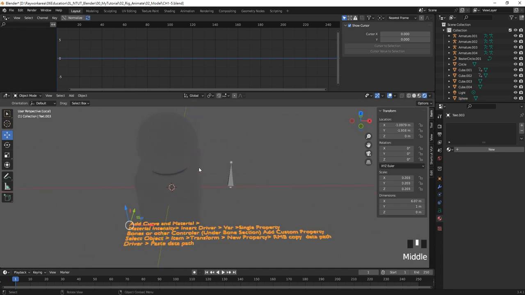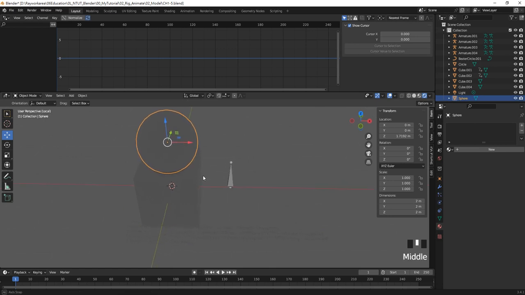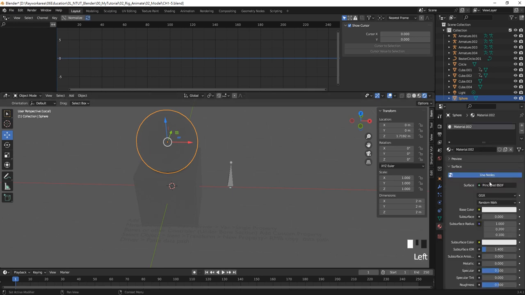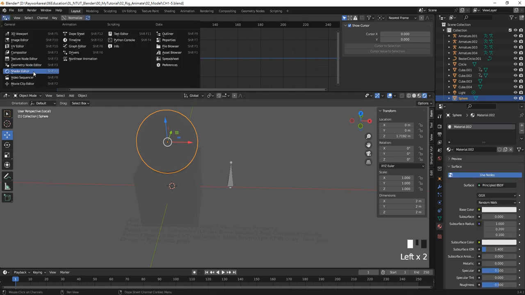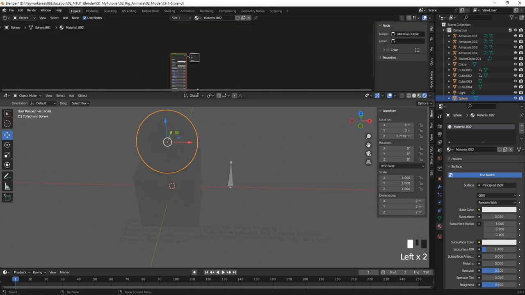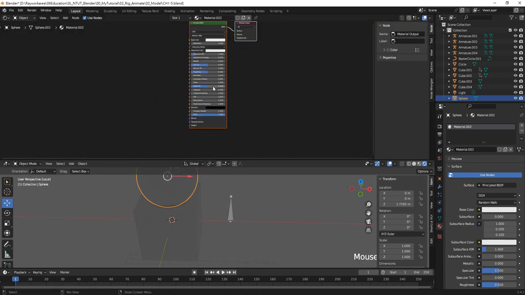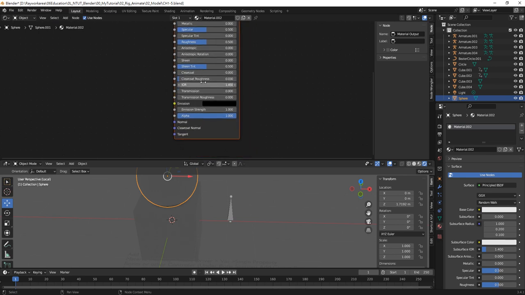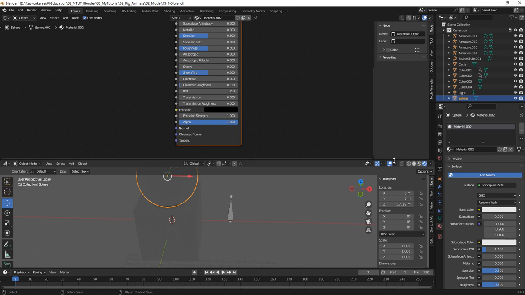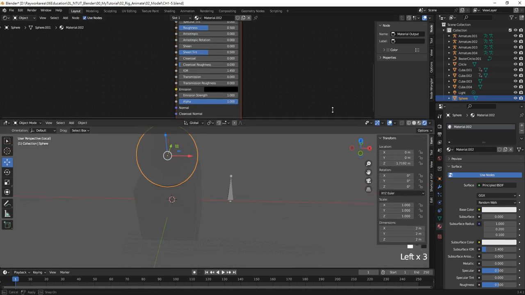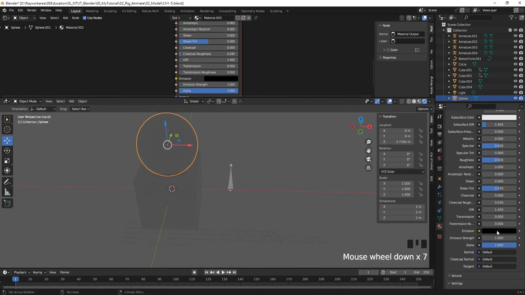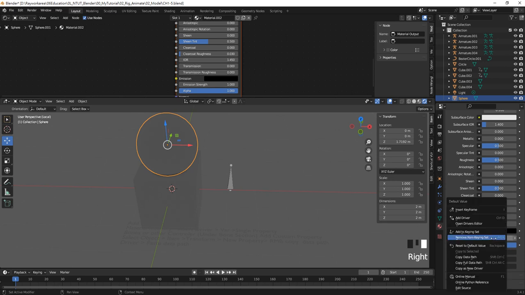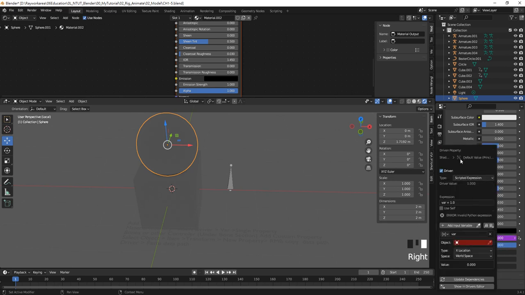Okay, so now we have these guys, but we don't have any light. So the thing I want to do is to assign a new material for the sphere. Okay, and let's go to the shader editor. Let's zoom in. I think most of you already know this part, so let's try. We have the emission strength, so let's try to assign a driver to the emission strength. So let's right click and add driver.